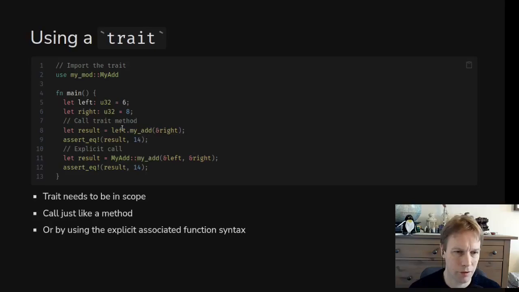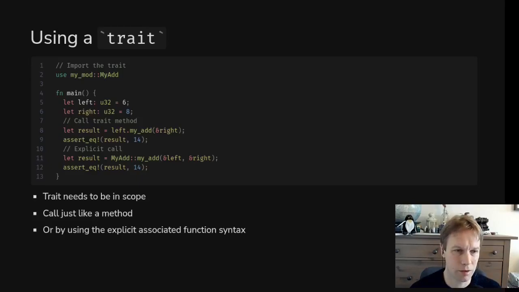You can also, if you don't want to call the method in this standard method call way, or because there's some confusion about which method you might call, explicitly call it by saying myAdd::myAdd. So that's essentially using the fact that we brought this myAdd into scope, and then calling this function that's defined inside it, and explicitly passing the arguments. You can do this with any method in Rust. You can explicitly call it this way and pass in the self as the first argument, and it has the same effect. So that's a sidebar to say, if you've defined this trait for U32, you can then use it just as if that method existed on a U32 type, but only if you bring it into scope using this use statement.